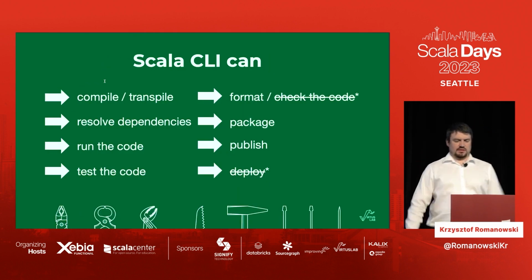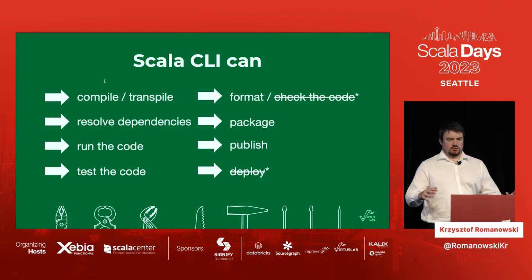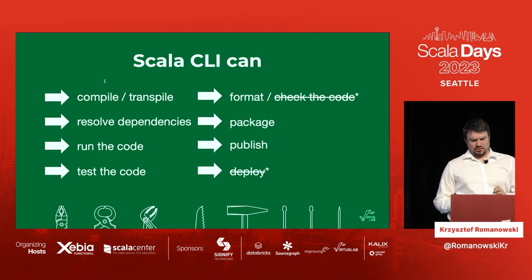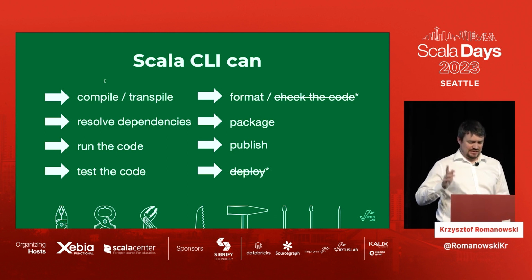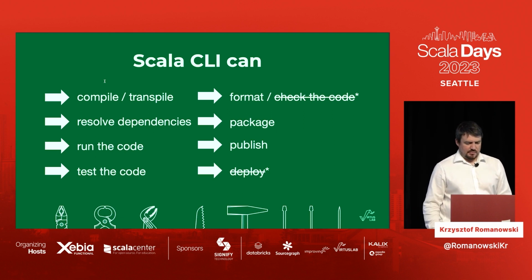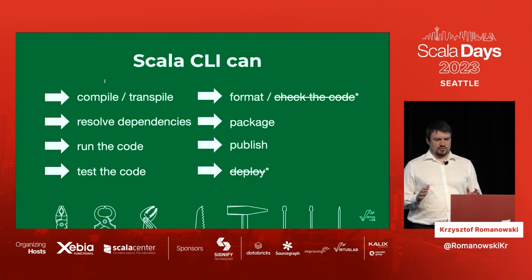And let's come back to the Scala CLI. So the things I showed, it can do all of that. Maybe except for checking the code. We don't have support for Scalafix yet. It's going to be there. We cannot deploy the code. We can in some definitions, but Scala CLI is close.